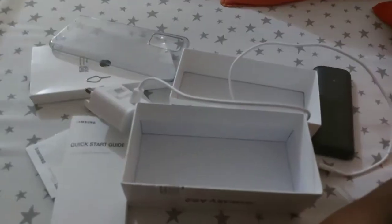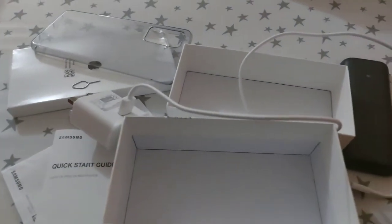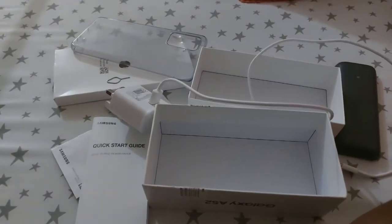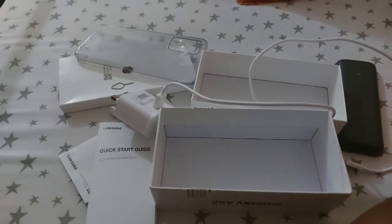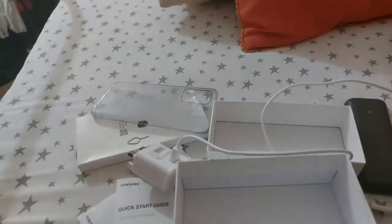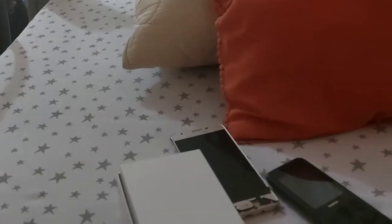You see, it comes with this charger. It comes with the SIM guard. This phone comes with a charger, the menu where you're going to find the guides about this phone, and the pin. It comes with this cover. And it comes in this box. You see, it doesn't come with the earphones. These days they don't pack phones with earphones, so it doesn't come with the earphones. A lot of memory, a clear view.